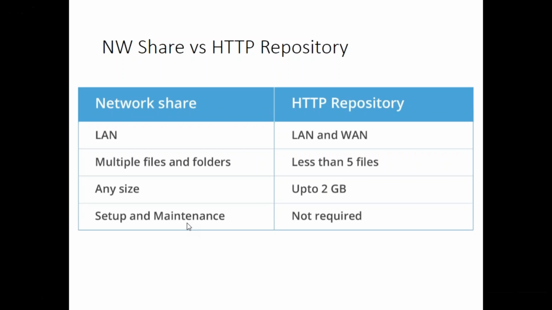You have to create a network share, and you have to copy all the installer files, exe files, MSI files to the network share on a regular basis. Also, you have to ensure you have given proper permission to a particular user group to access the network share. So it requires regular maintenance. Whereas HTTP share resides on the server, and the product will take care of the HTTP share regularly.